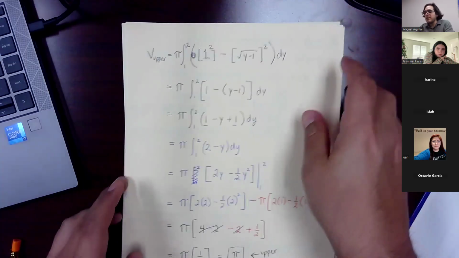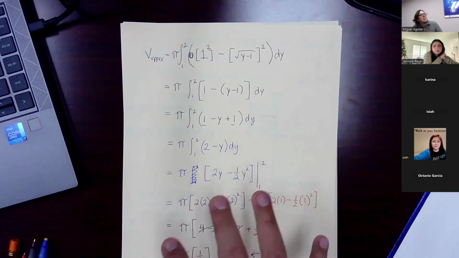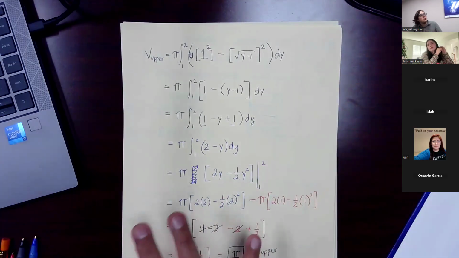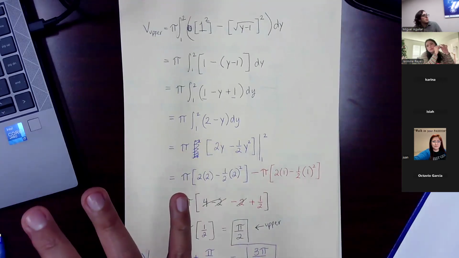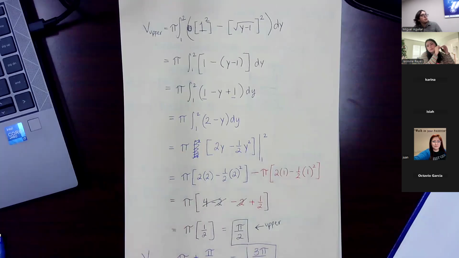And just to summarize, if you guys felt like that last example was way too complicated, you're going to start getting some problems in the homework that say, just find the volume of this solid. So you have to draw that function out and create the diagram for yourself and then determine, is this going to be easier to do with the disk method or the washer method, or is it going to be easier to do with the shell method? Because usually one of those methods will make it easier to find that volume.